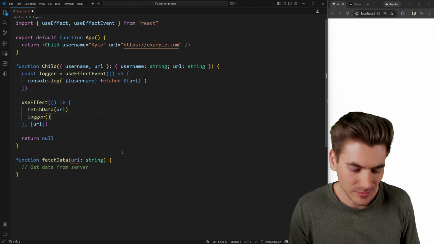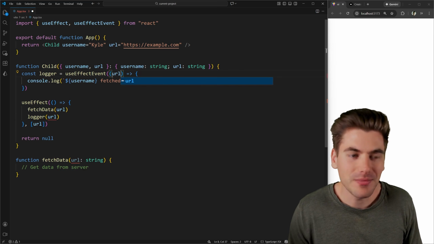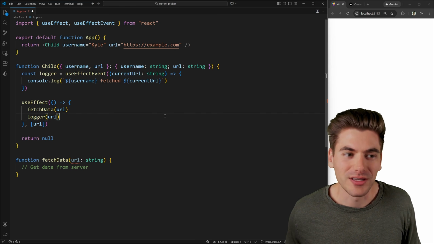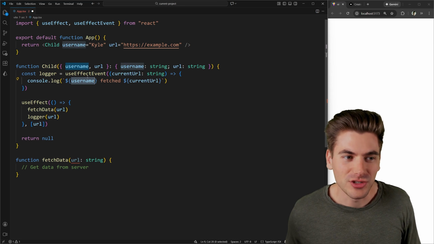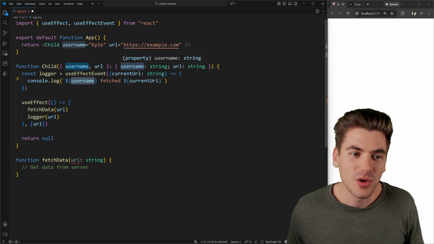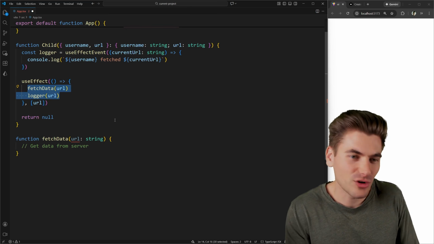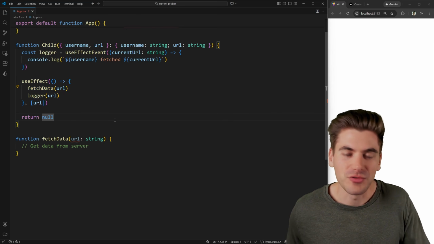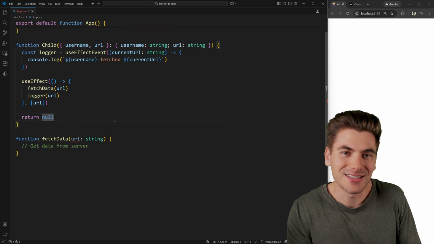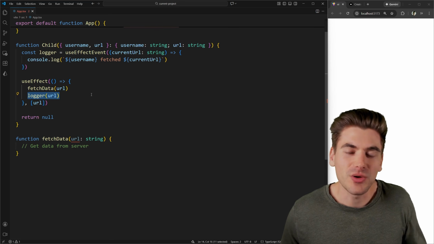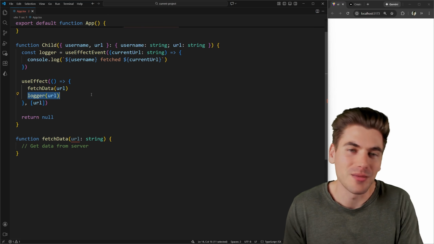So instead, I'm going to pass my URL into this logger, and I'm going to get my URL here. And we're going to call this something different to make it really clear that this is our current URL being passed in, and I want to use that current URL here. So essentially, this username value is just using the most up-to-date version from our props, while this current URL is specifically using the value from the useEffect itself. Technically, you don't have to do this. It'll still work the same either way. But by making sure you do this, it'll mean that if your URL changes between the time when you actually use it in your useEffect and the time that you call this useEffectEvent function, it's going to make sure it uses the correct value instead of using a more up-to-date or newer value.